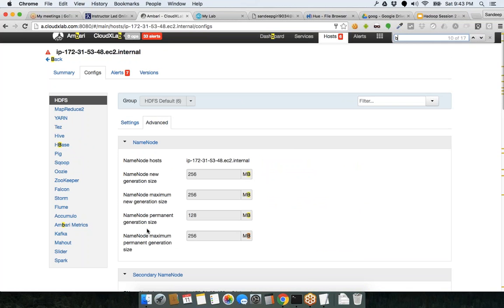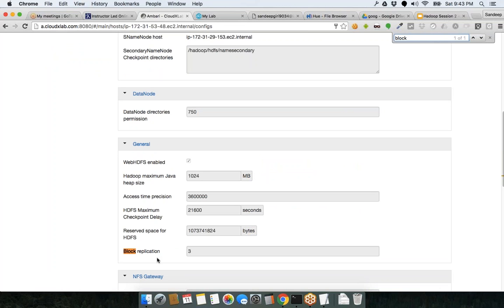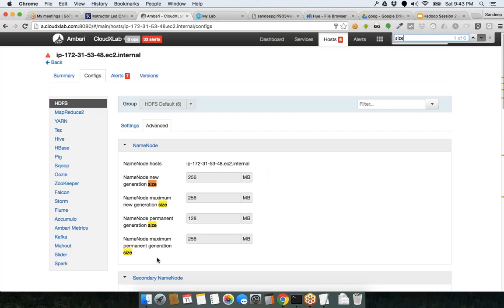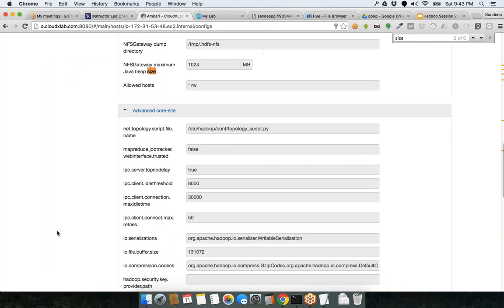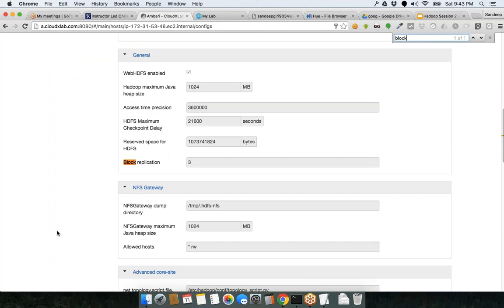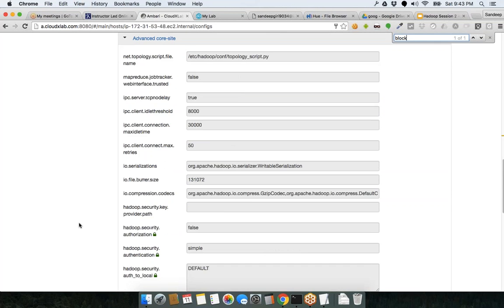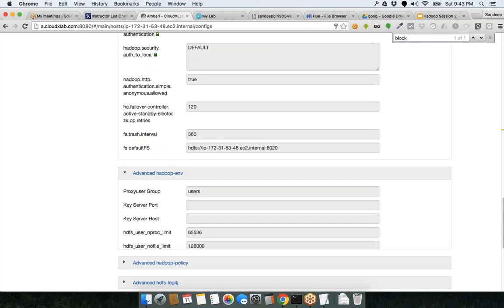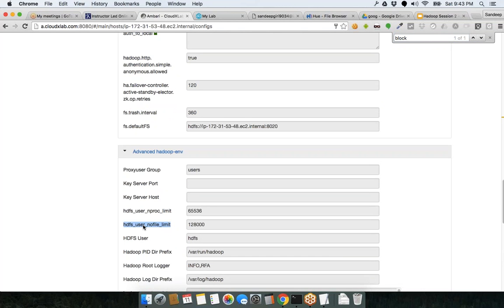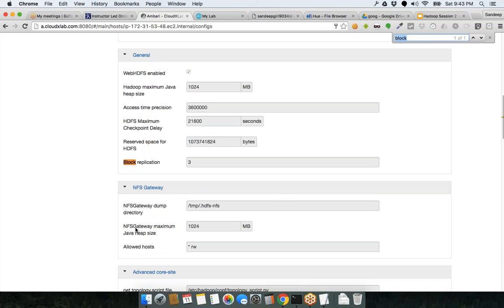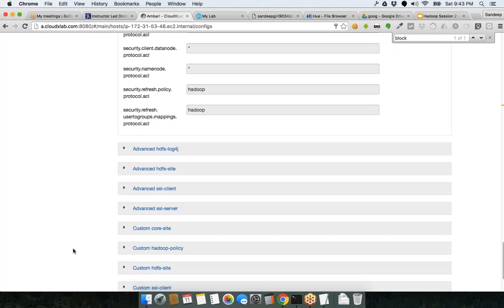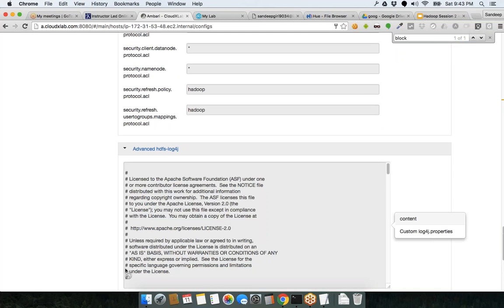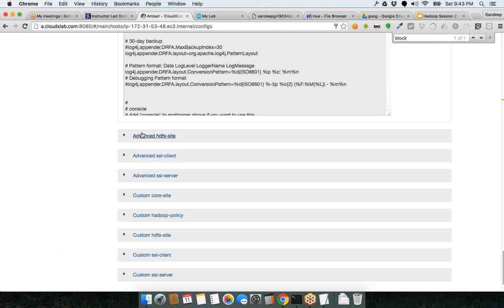here the block size, the default block replication, and, okay, let me expand all of these sections. Yeah, okay, I'll just try to show you.